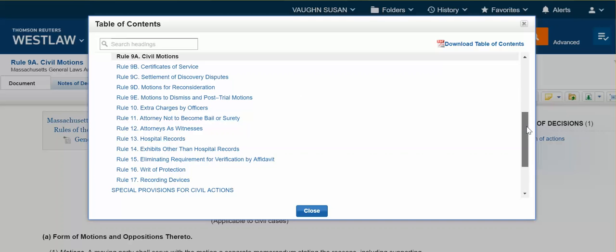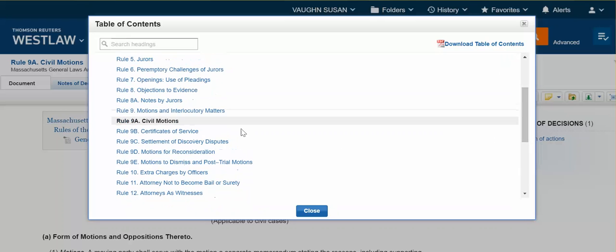If I need to worry about something that is being served, I might also need to, I'm interested in civil motions, but I might need to look at this more general Rule 9 on motions. So always remember when you're in a statute or rules or even a secondary source, open up that table of contents link and see if there are other applicable sections that might be worth taking a look at for your research.